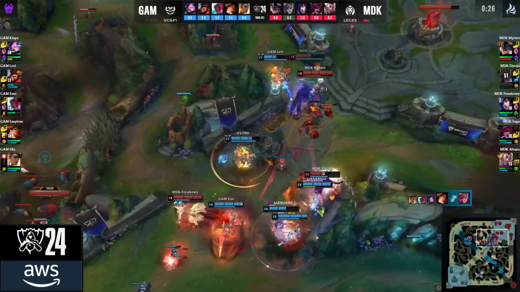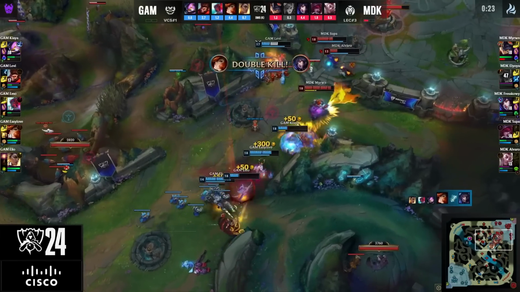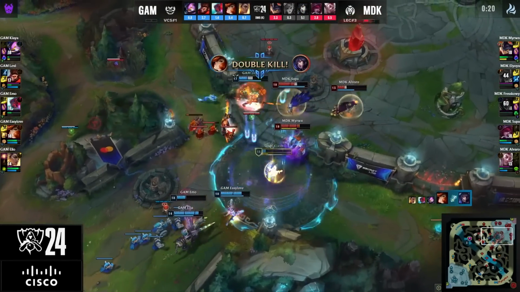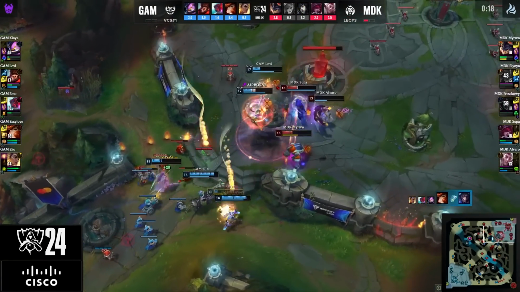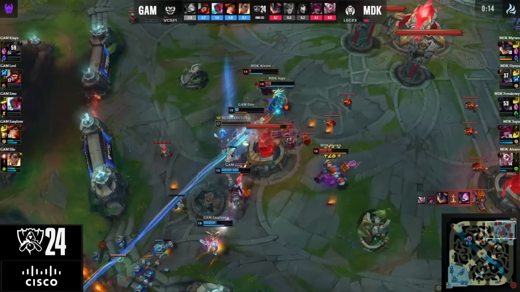Bullet time comes through over the top. Frescowi into the back line, looking for Emo, but he ain't going to be able to find it. The fate seals his fate indeed. Kiaya keeps going forward. A nice stasis to make sure that he doesn't die. Alvaro at about 50 HP. Kiaya is down. MDK at least get that one.